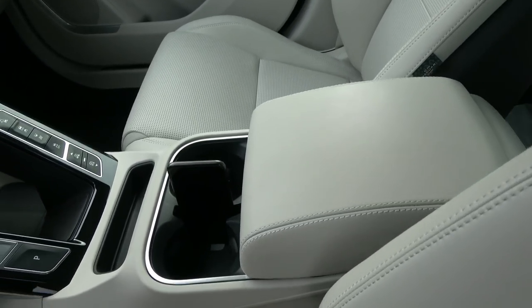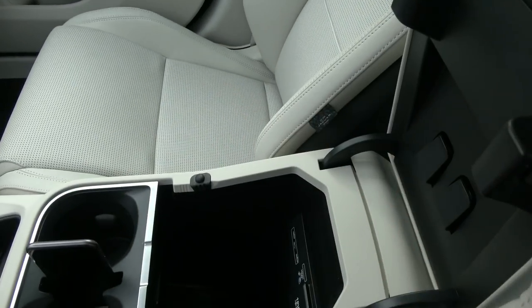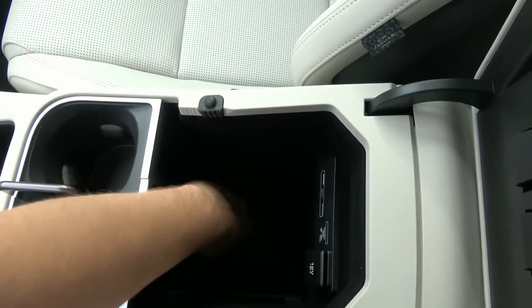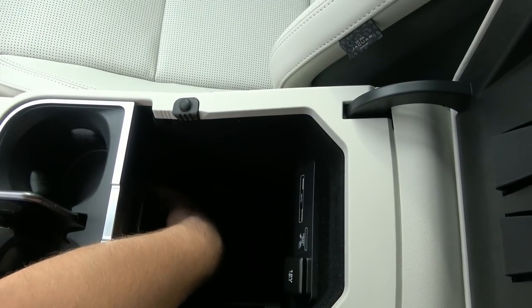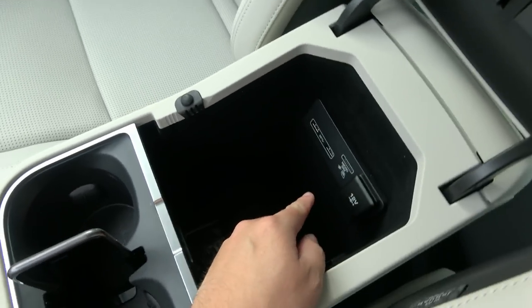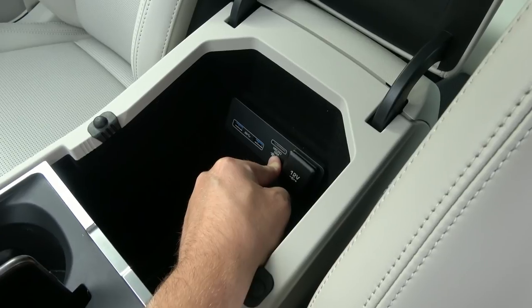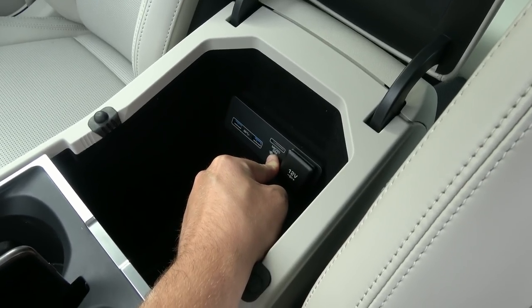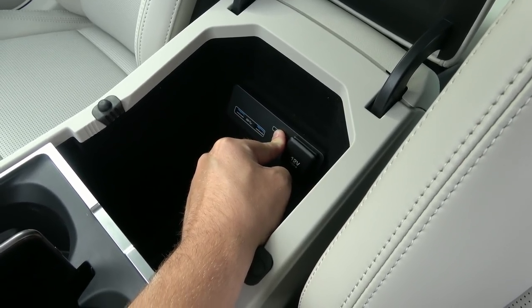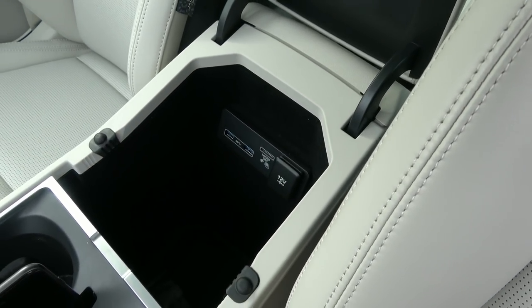And then you get to this cubby hole, which is quite deep actually, so I can put my entire arm in there. And then here you have some charge points, some USBs, the micro SIM for when you have your own data connection that you want to use, and of course the 12 volts that are in there.